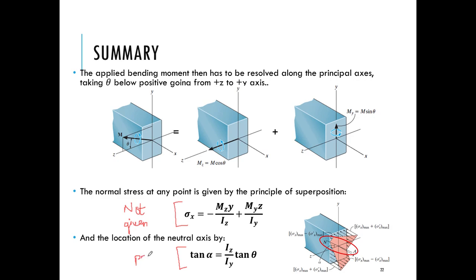And the reason for this is, the expression for the normal stress just arises because of an understanding of how the flexure formula can be used for this unsymmetrical problem. Whereas for the neutral axis, fine, I don't want you to have to unnecessarily memorize things. Okay, so that is the main summary of this unsymmetrical beam bending.